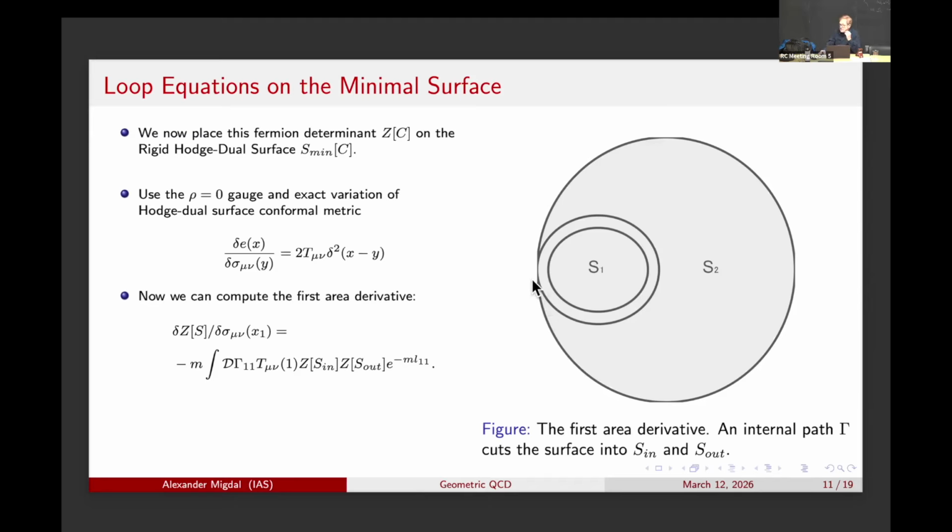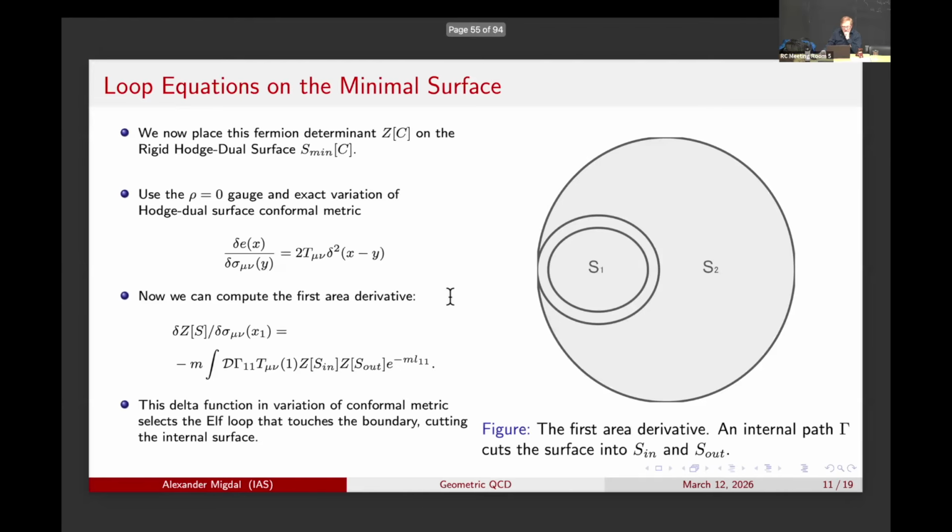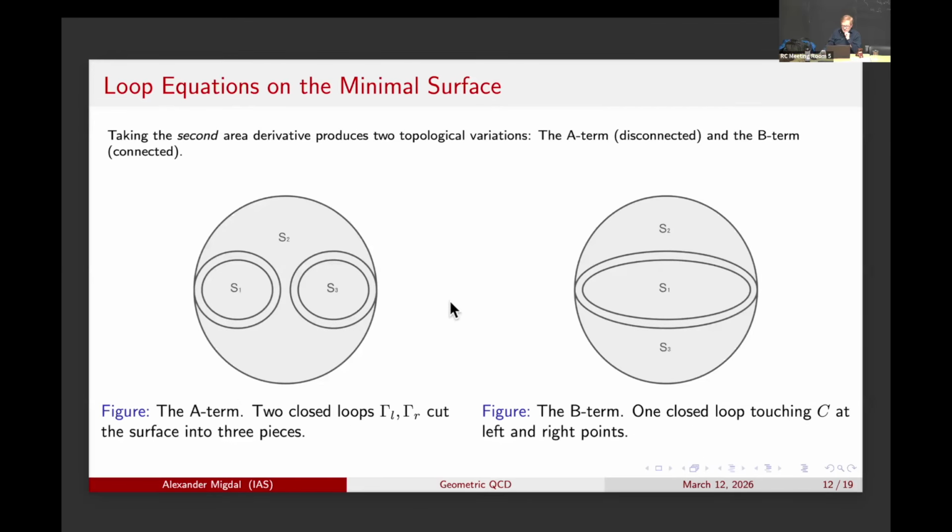We just found out that there is a planar loop equation, not quite the one which we did with the mechanical, but very similar. Also planar factorization. Okay? Now, let us do one more variation. When we find the second derivative, there are two terms. One term will catch two loops.